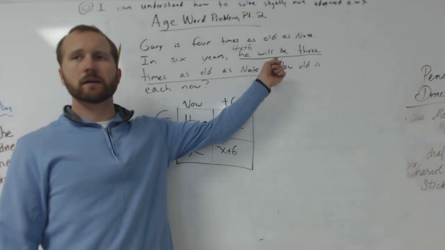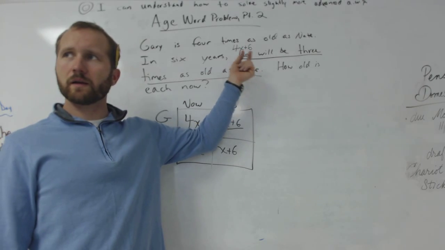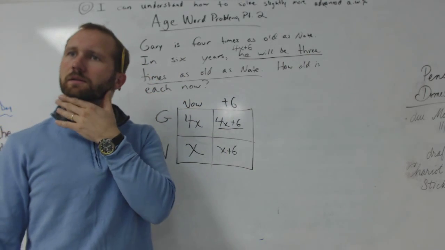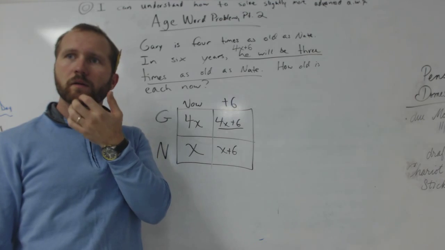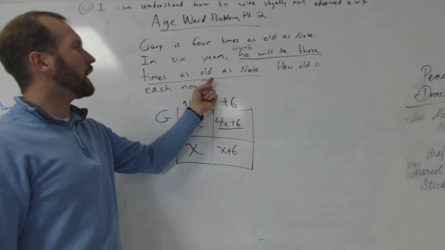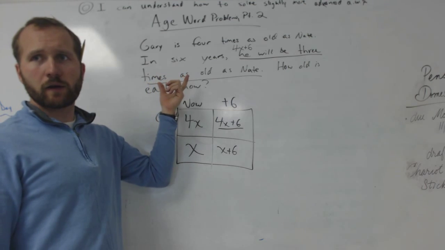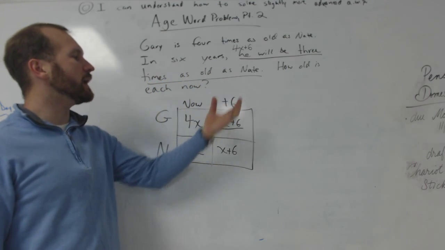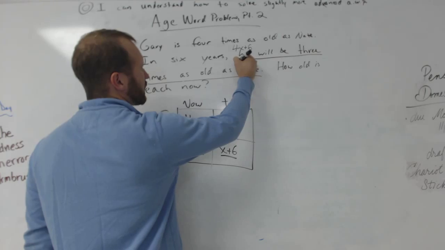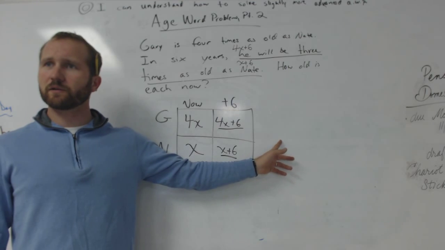What does will be mean? When we see the verb be, will be equals. What is 3 times? That just means multiply by 3. The key is that as old as is part of this times, really. 3 times Nate, and Nate means Nate's age in 6 years, so Nate is x plus 6. So I've talked you through it. Let's see if we can now turn this into a mathematical equation.